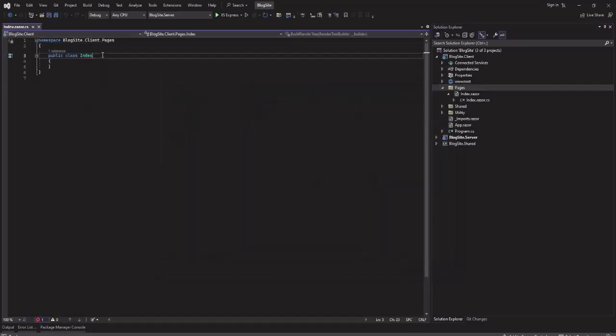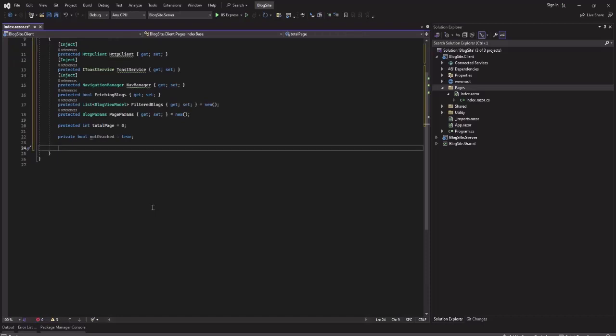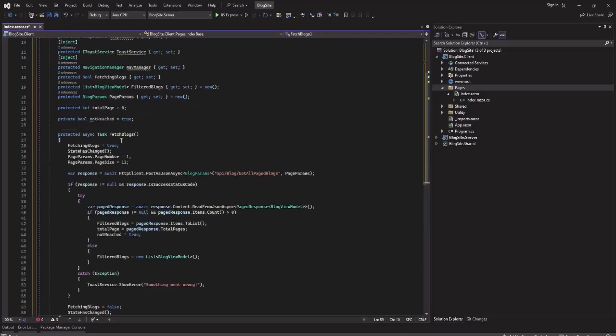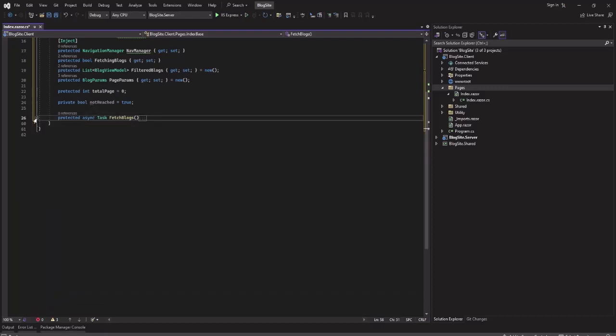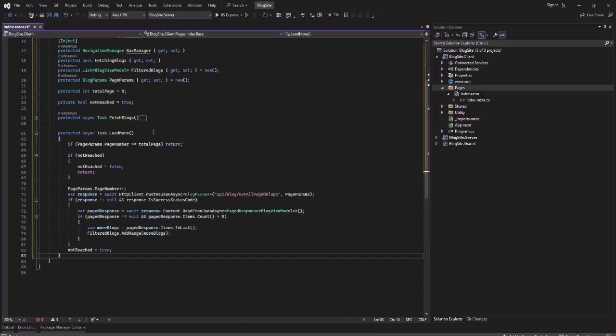So this will be the class. Let's put base, and we will add this method first, which is for fetch blog, and this is very much straightforward. We're fetching blogs, and then we will also have a method for loading more blogs when the scroll bar reaches its end.